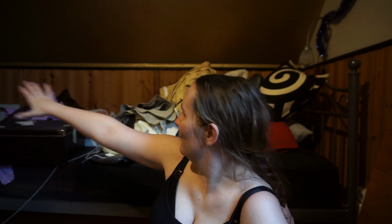Hello and welcome to the very messy floor of my to-be sewing room. As you can see behind me, I have just piles and piles of fabric and stuff in a bed. That's because I have so much to fix in the right order that I don't even know where to start at this point. So we'll see when I can get that sorted. But I figured this is a good time to keep going with my winter coat because it is fast approaching winter, so I will need to get that done.